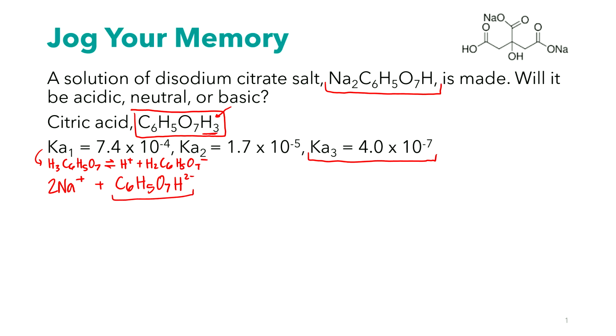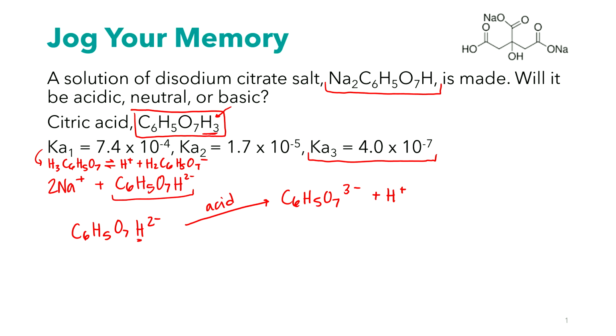Okay, so I'm looking at this. Let's write this out. Let's think about what is that doing. And what's happening is this is what we called amphiprotic. All right, it is negatively charged. So it can act as a base, which is usually what anions do. Okay, it's got some negative extra lone pairs. It could grab a proton and make some OH minus, but it also has an acidic proton left, so it can do both. So that's what we need to acknowledge, is that it's amphiprotic. So when it acts as an acid, here it is losing its final H. So we'd have C6H5O7 3 minus plus H plus. That is the loss of the third proton, which is going to be described with Ka3.